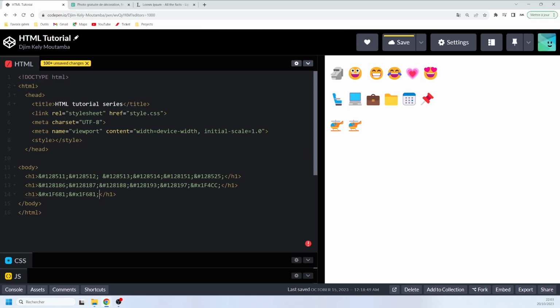What else can we display? Okay, if we want to display maybe a station, we would do it like this: F688, like this. If we say 89 here, what will display? Yes, the next one. So instead of 89, we say 9A like this. Since we are using hexadecimal, it will show this.